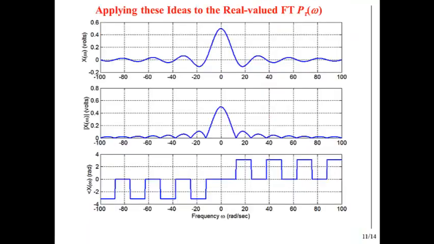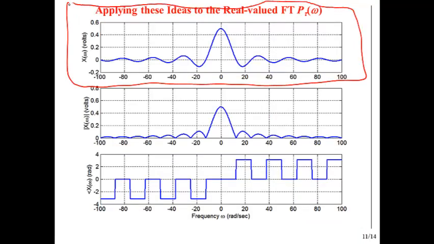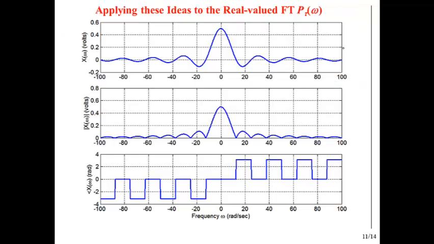The top plot here shows what this thing would look like if we just plotted it as a real function. We could do that for this special case, but we need to get used to plotting these things as magnitude and phase plots. To plot the magnitude, it's just the absolute value. So everywhere this thing goes negative, it just gets flopped back up. We see the negative terms get flopped up to become positive. Okay, good. Now what about the phase? Well, let's take a look here.